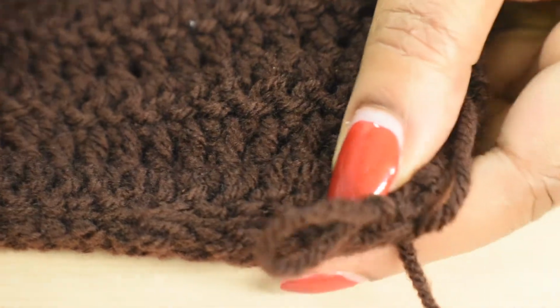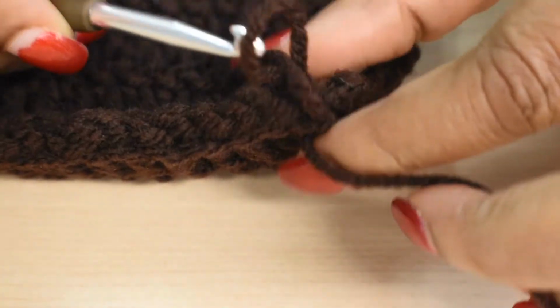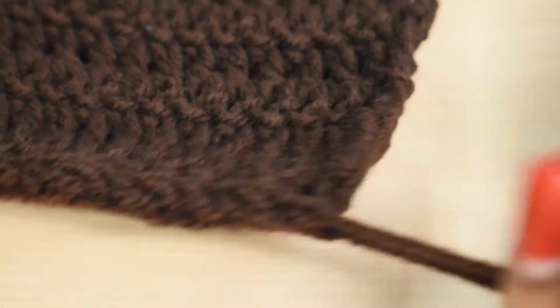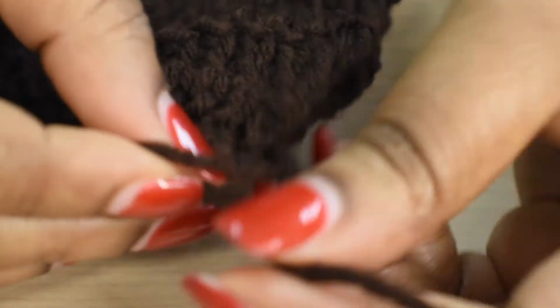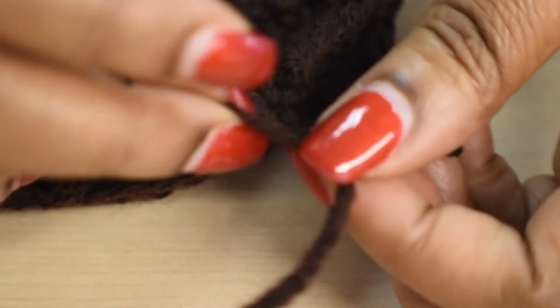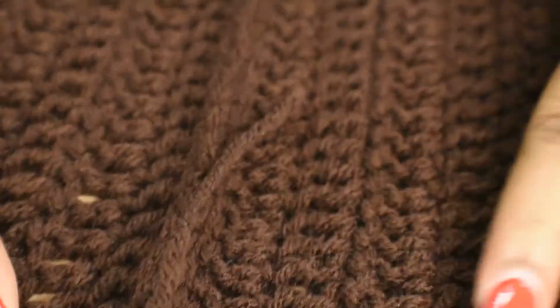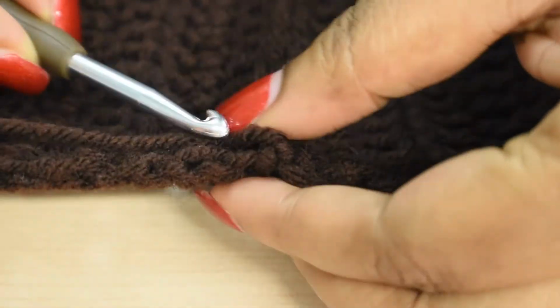I have closed up the stitches, and I'm going to cut out 3 inches or 2. Then I'm going to pull that excess yarn out of that loop. Then what I'm going to do next is I'm just going to tie it, which means my yarn from my last row and the little yarn that I had from my first row, I am going to go ahead and tie it. And here's what it looks like after I tied it.